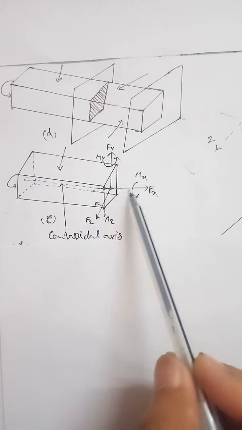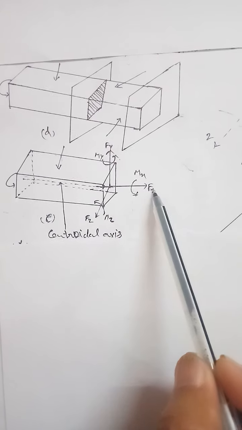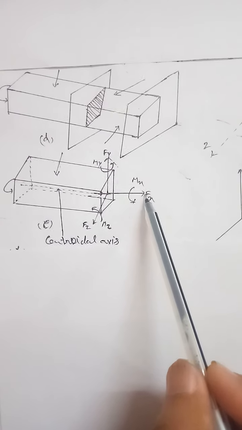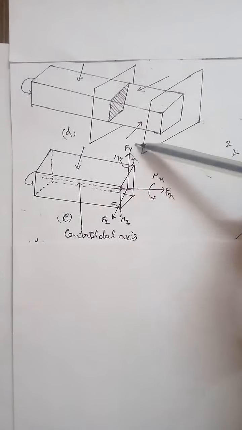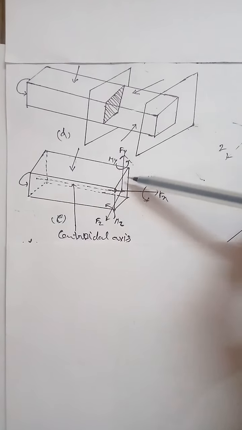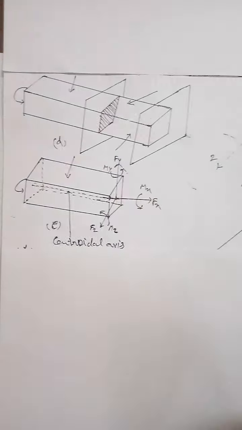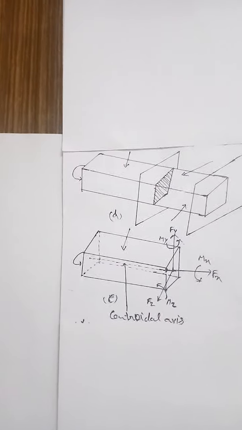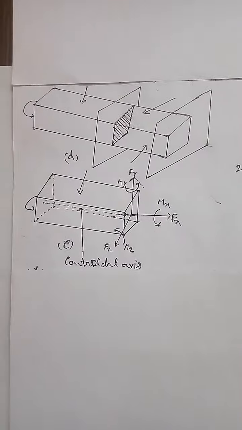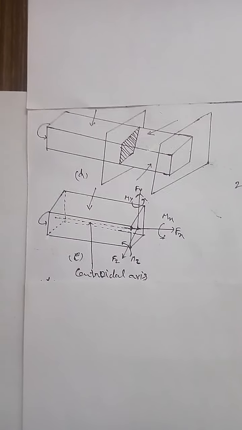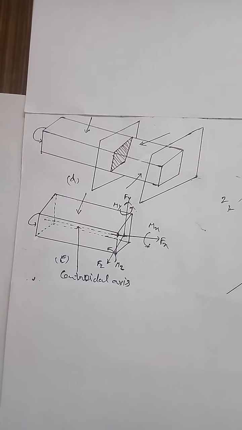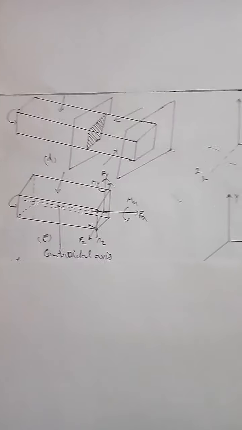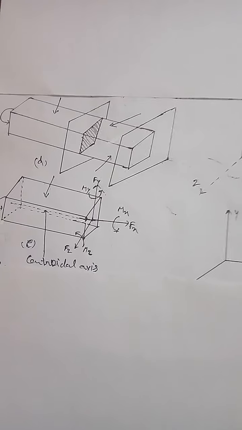The force which acts along this particular centroidal axis is considered as the axial force, and the forces acting along this plane are the shear forces. So these are all perpendicular to this plane. So we can say what exactly the axial force is and what is the shear force.